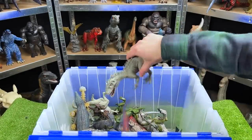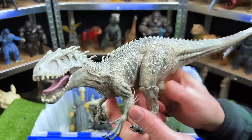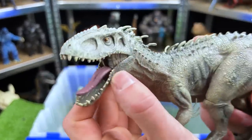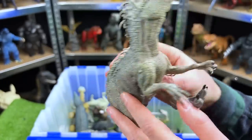Check this out. This is one of my favorite Indominus Rex figures. Look at all the detail. This figure is more of a model because none of the parts move other than its mouth. But I love the coloring on it and how realistic it looks.